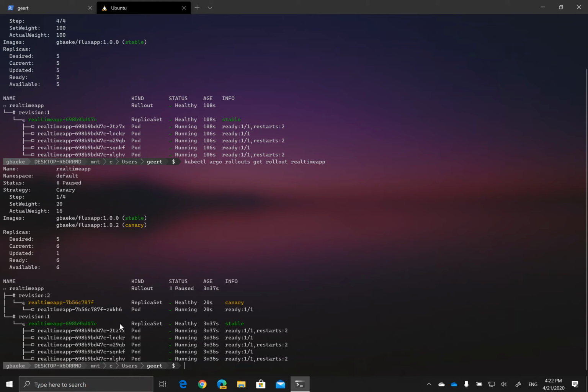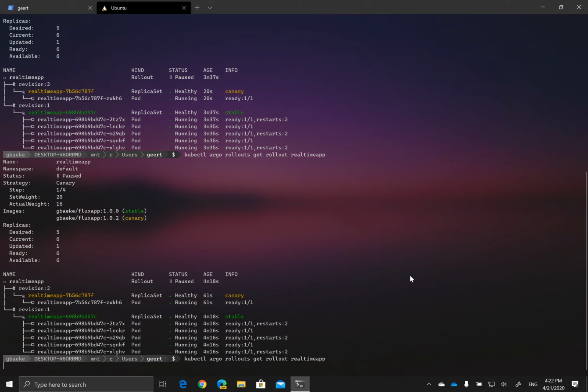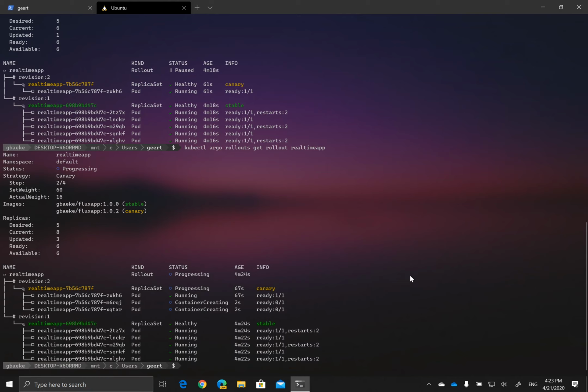But what you see is here we have a couple of pods now. We have one pod over here, and the step 20 was being set. Now the actual weight is 16 because it didn't remove all the pods here, so it's close to 20, but it's not exactly 20. Now if we keep on refreshing this, the steps will continue. So if I refresh this, 61% we're seeing here. Let's see what happens if it's modifying this. And indeed, the 60 seconds have passed. Step 2 is now happening.